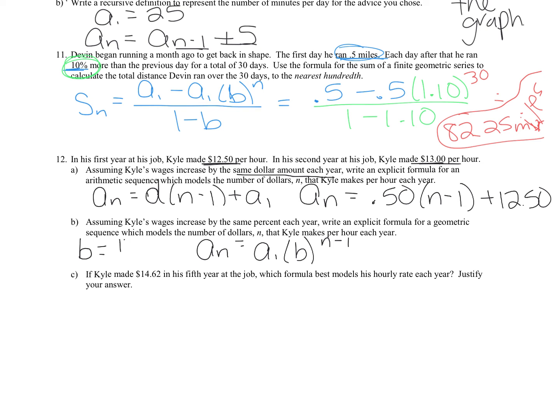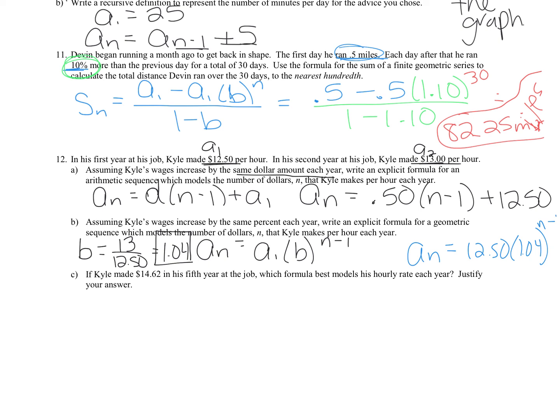do 13, the a sub 2, divided by 12.50, the a sub 1, and that gives me about 1.04. I'm not sure if that's rounded. We're going to say we're rounding to the nearest hundredth if we need to, as I have an answer key, but I'm not sure the exact number. So this is our base. Our start value is still 12.50. Okay. And I'm actually going to start the formula over again in a different color because this is starting to get a little crowded. So starting that formula over, we have a sub n equals a sub 1, so 12.50 times 1.04 to the n minus 1.